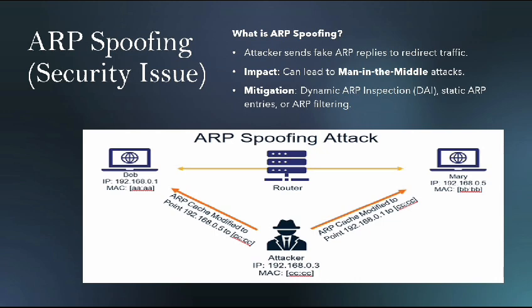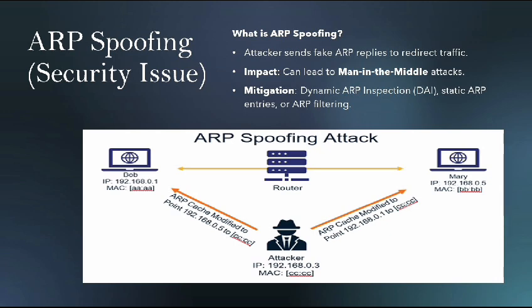What is meant by ARP spoofing, which raises a security issue? While ARP is essential for network communication, it has a major security vulnerability. In ARP spoofing, a malicious actor sends fake ARP replies to trick devices into sending their traffic to a wrong MAC address, often the attacker's device. This enables a man-in-the-middle attack, where the attacker can intercept or modify network traffic. ARP spoofing is a serious threat, but there are ways to mitigate it.